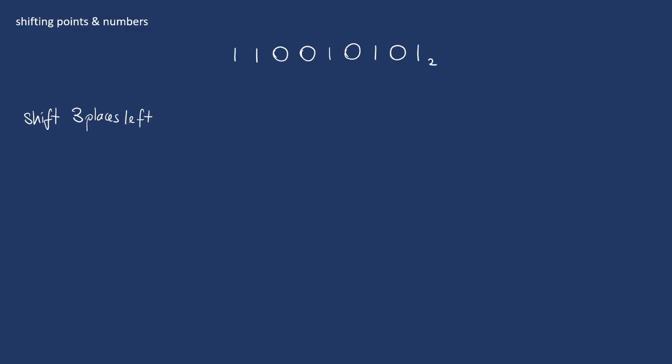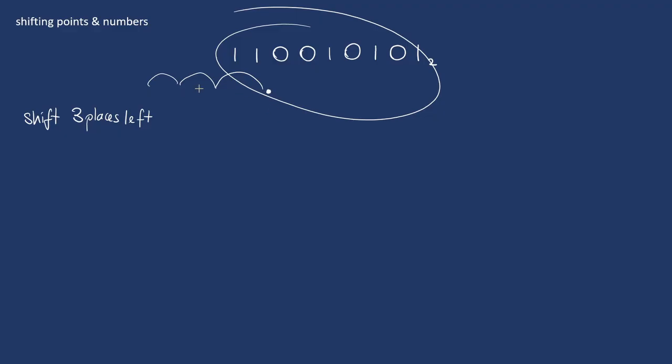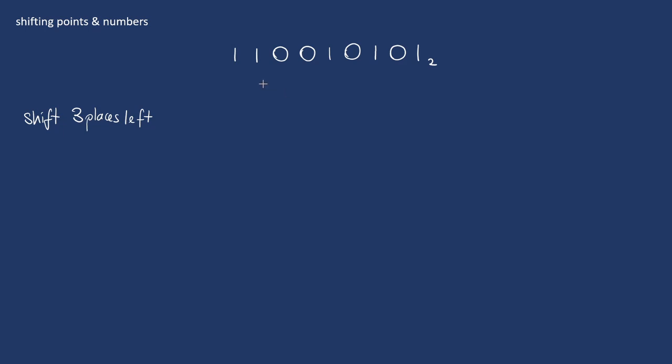Think about it as doing the same thing as when you're shifting the binary point, but instead of moving the point, you're moving the entire number. So it's as though you're carrying this whole bunch and skipping it 1, 2, 3 while keeping the binary point constant. That means zeros are naturally going to fill in whatever place you have here. Okay, so let's see how that works. If we're to shift these 3 places left, we're going to end up with 1 1 0 0 1 0 1 0 1. So this is the number we had at the beginning.